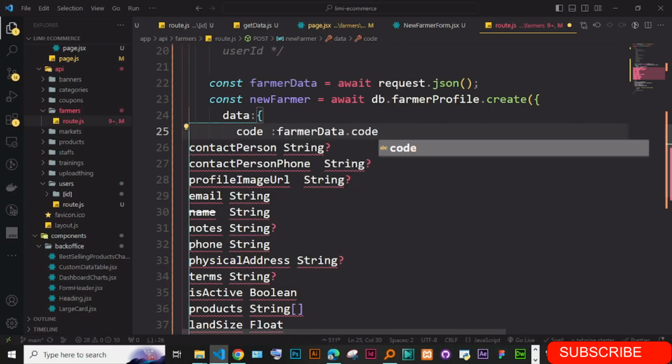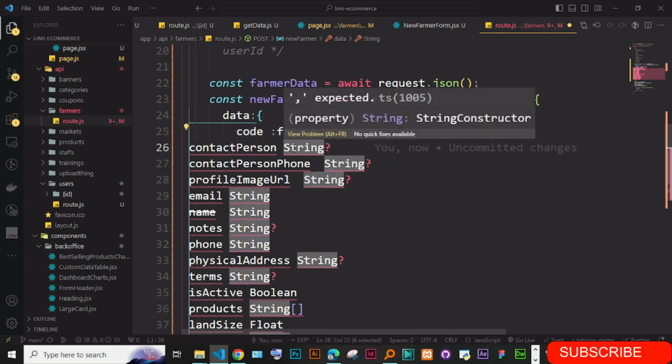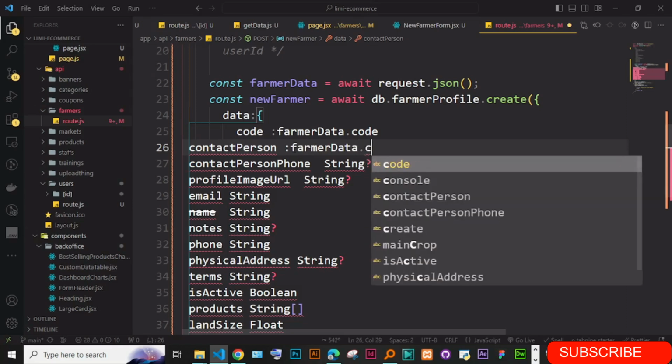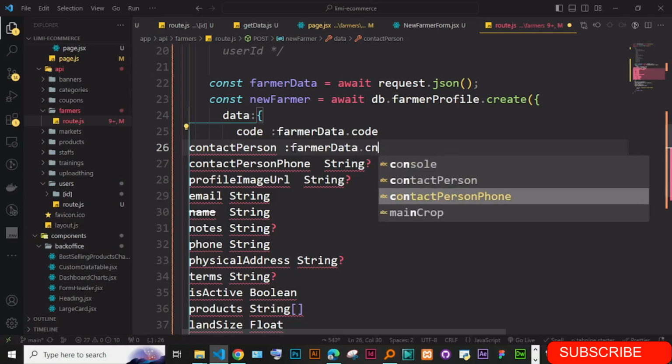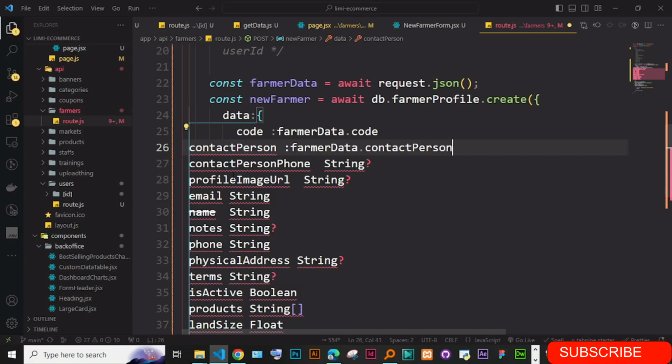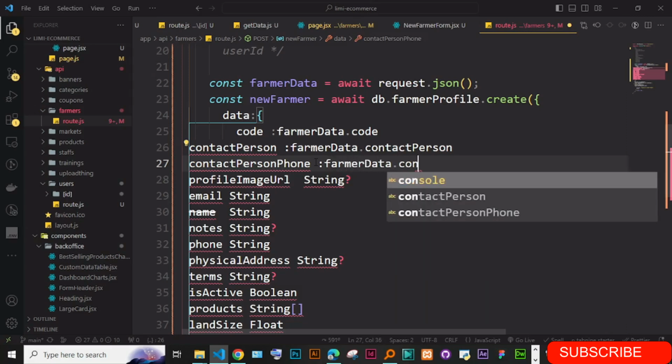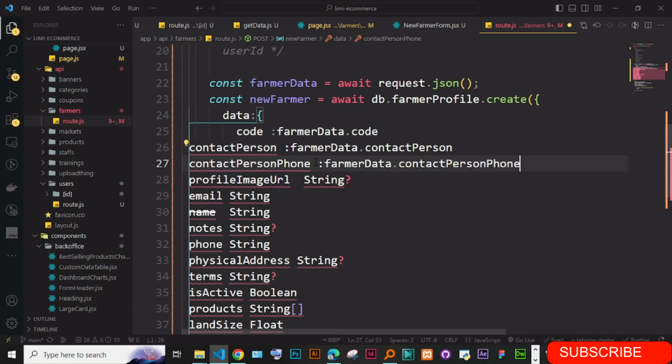Okay, the same thing, contact person, you would pass in farmerdata.contactPerson, just like that. Then I could just go ahead and put farmerdata.contactPerson phone, and then we have profile image.